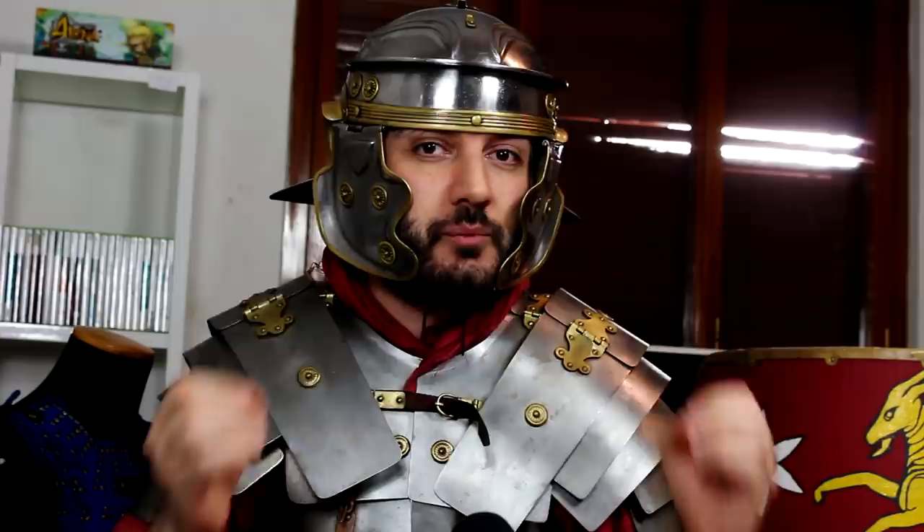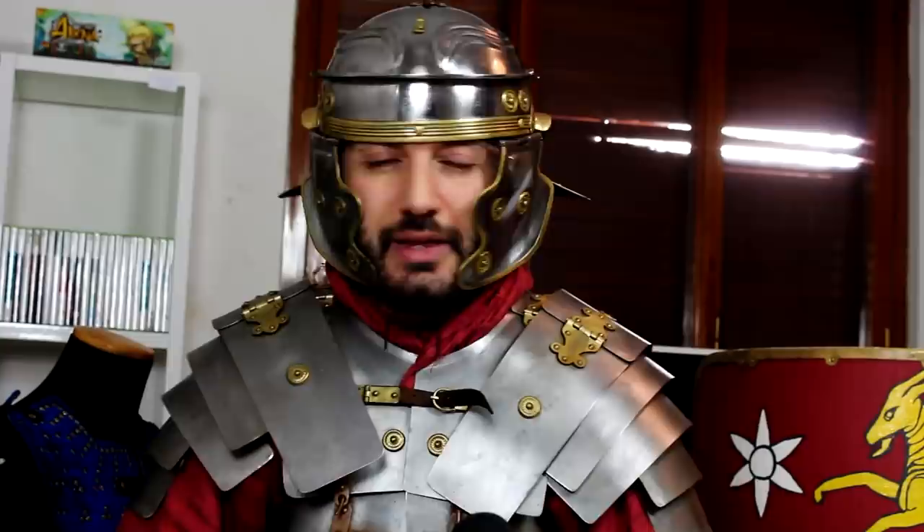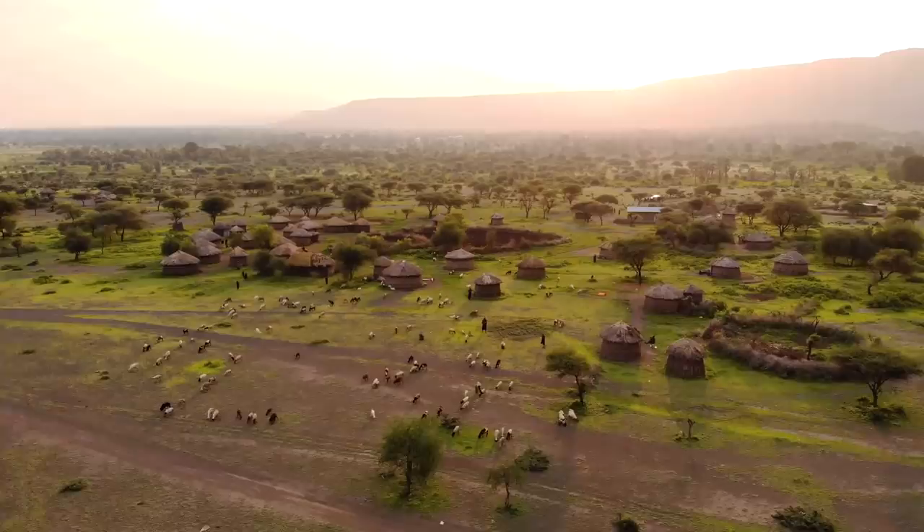The impression I have built here is the most typical, stereotypical Roman soldier when it comes to media — whether video games or movies. However, this isn't the most typical kind of Roman soldier when it comes to historical analysis. The helmet I'm wearing is called an Imperial Gallic type H, and the armor is a Lorica Segmentata. Please keep in mind these terms are not period — we have no idea what the Romans called these. This specific armor wasn't used for about three centuries, but Roman history is a lot longer than that.